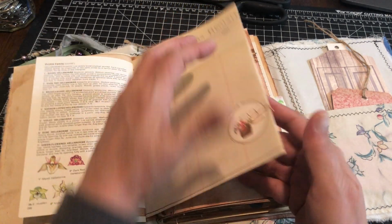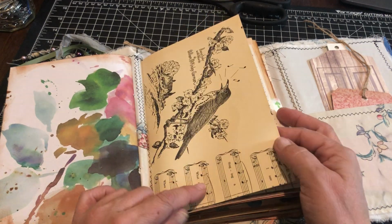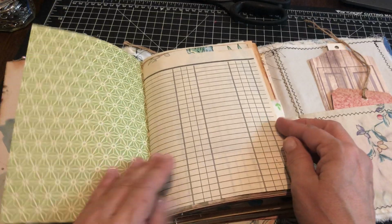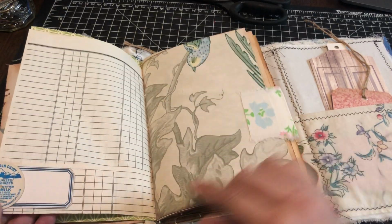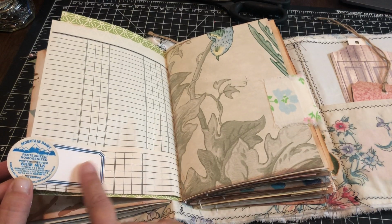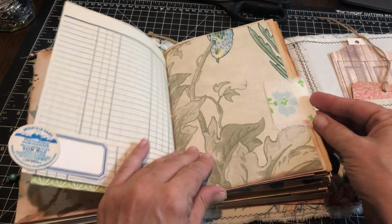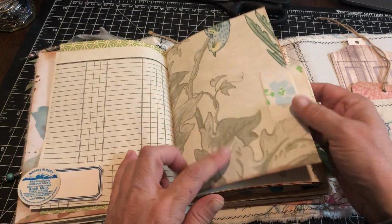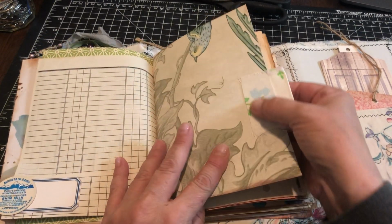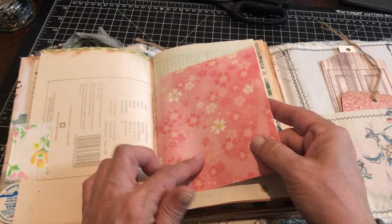This is a big pocket out of ledger. I think this is an old October Afternoon paper I really liked, so I added that. Added a little milk cap and a little label here and stapled that. And this is a little pocket here. This is some more wallpaper that I had in my stash, and I believe this came in a swap. And then I just did a little fabric washi tab there. There's more of that wrapping paper.